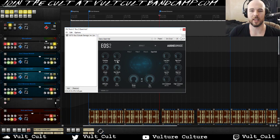So what you could do is, I'm going to turn the mod depth all the way down, or I'm going to get a really slow mod rate. Press play, which will turn the infinite mode off. So now I have that little piece of audio. Now if I increase the mod depth quite a bit, but we have this really slow modulation rate, what I could do is then render this, and we would have a really useful drone type thing that we'd be able to use for some sound design or some really cool textures. So it's basically like the freeze function in a lot of reverbs out there.